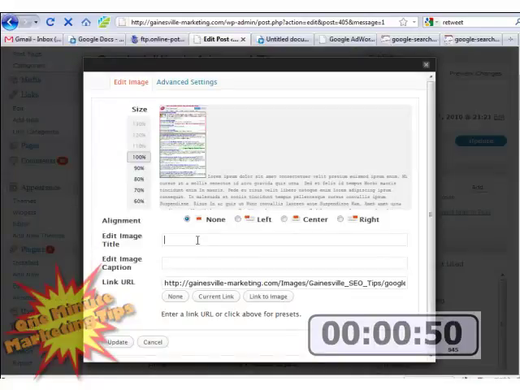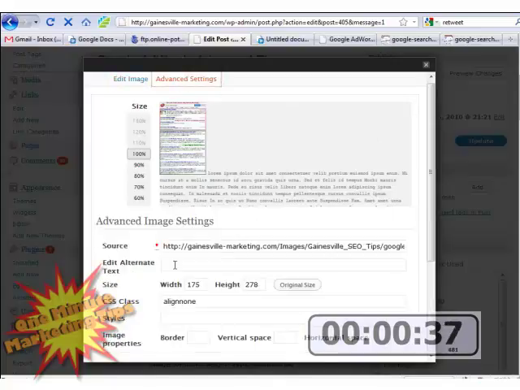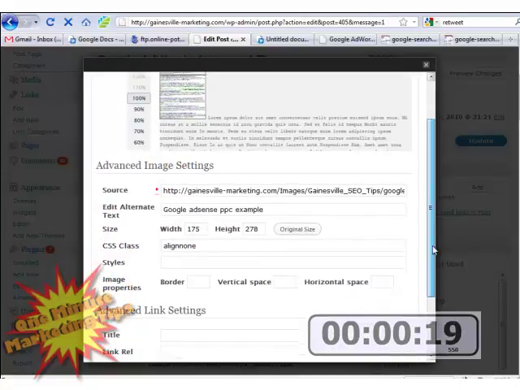Now, within the image, you have a number of different fields of information that are ascribed to the image. We have an image title, and I'm going to give this image an SEO-friendly title, Google AdWords Help. And then I'm going to click on the Advanced Settings tab, and I'm going to give this image an SEO-friendly alt tag. Now, an alt tag is very simply the information that's displayed when you mouse over the image or the information that's displayed when your browser won't actually display the image. An alt text can be valuable for search engine optimization.